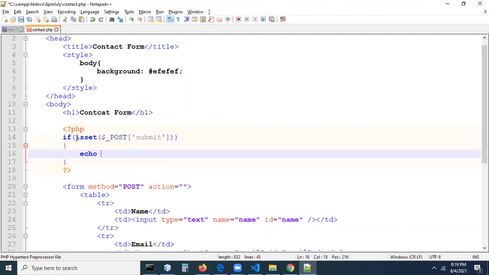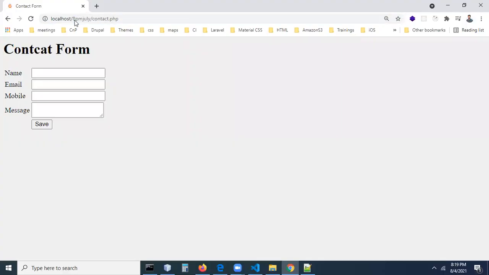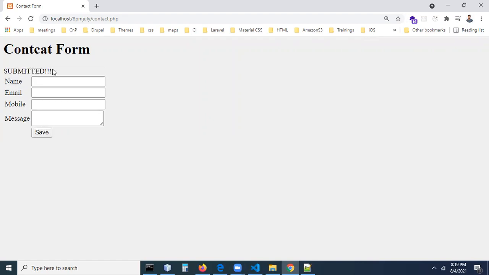Now I'm just writing submitted. I don't want to do anything else, just writing submitted, something like this, guys. Now you can see, are you getting the submitted message? No. See, without entering data, I'm hitting the submit button. Can you see it is submitted to the server? No, it's not a good idea. So you have to enter some data, and only then should we proceed, right?